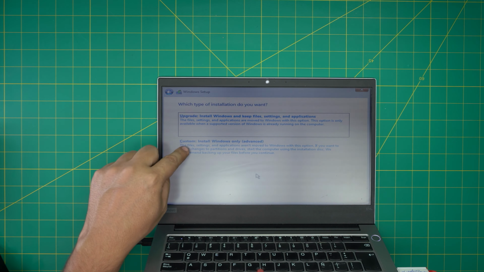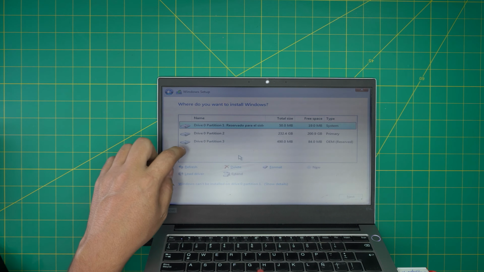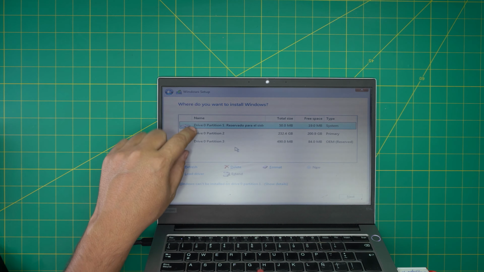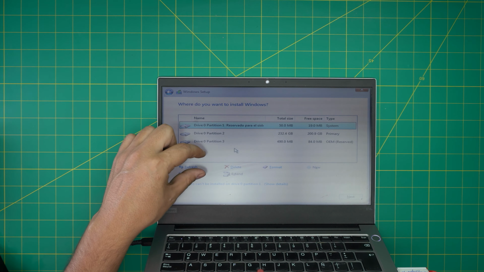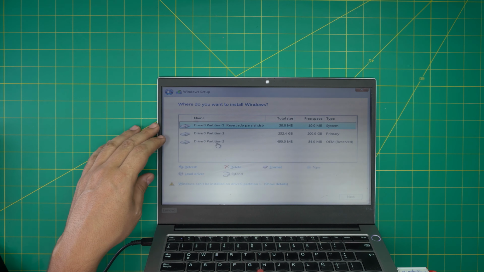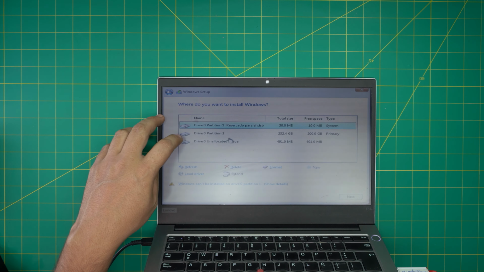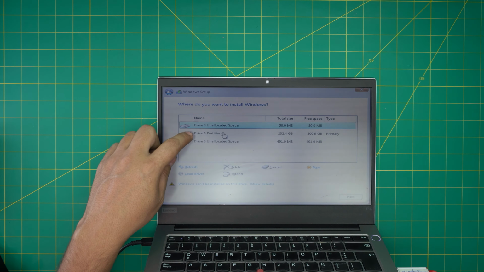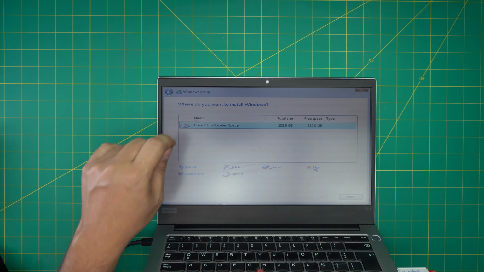In here it's important that you click Custom. You don't want to click Upgrade. Click the Custom install. Down here, if you have many partitions, it says Drive 0, Drive 0, Drive 0. That means this is the whole one hard drive. If you have a Drive 0 and Drive 1, that means you have two hard drives. You want to delete all of them. Click one by one and click Delete. Click on the top one, Delete. Once you keep deleting all of them, the whole Drive 0 becomes one big drive right there.